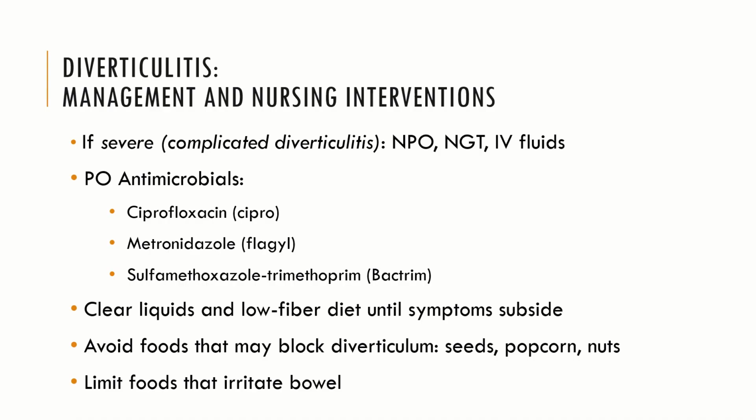When they can have food and fluids, we definitely want to start with clear fluids and low fiber until the symptoms subside or get better. A lot of times we do want to avoid foods that block the diverticulum, so seeds, popcorn, nuts can get stuck on those diverticula and make them become inflamed or infected, and so we need to avoid those types of foods that can get caught on those diverticula. And also just limit foods that irritate the bowel, which we have talked about on previous slides as well.